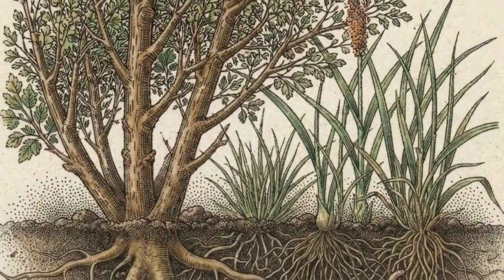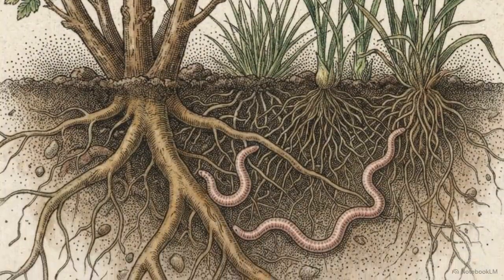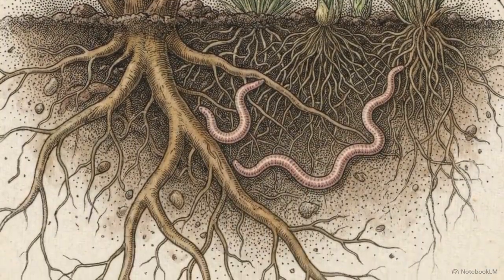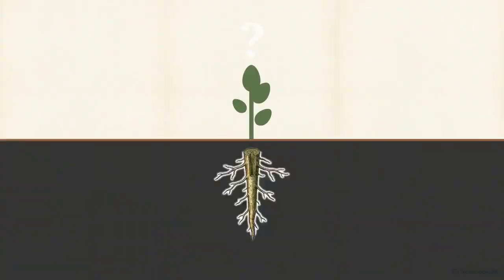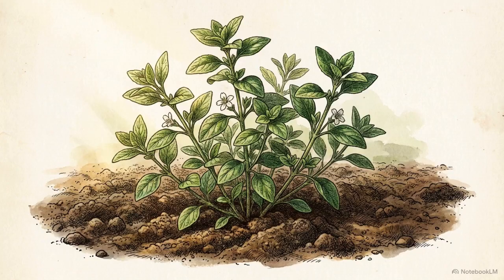Because these plants look so different above the soil, it's natural to assume their underground anchors, their roots, are just as varied and unpredictable. To know the exact shape of a plant's root system, it seems like you would have to physically rip it out of the ground to check. But we don't have to destroy a plant to see how it's anchored.